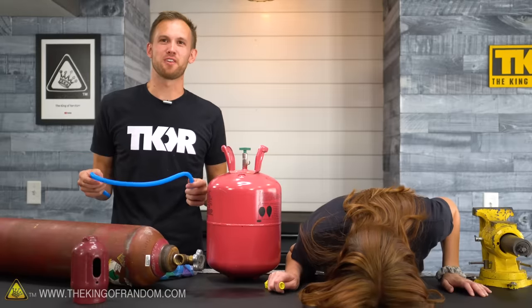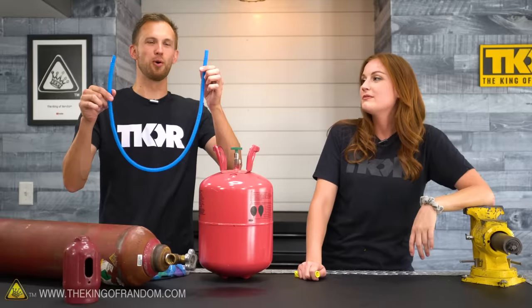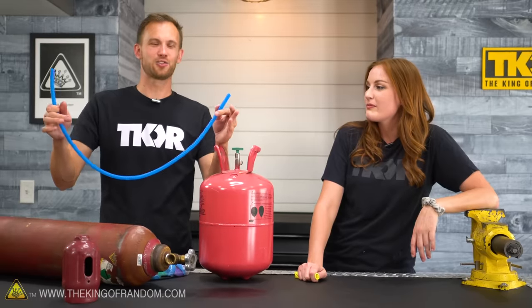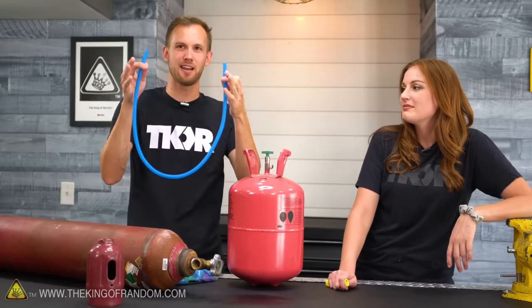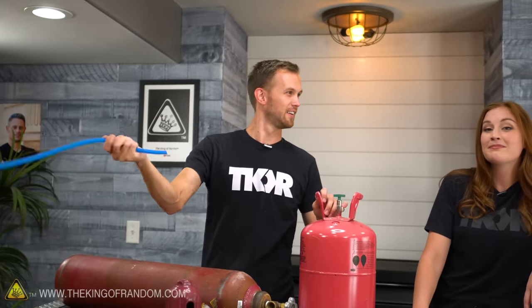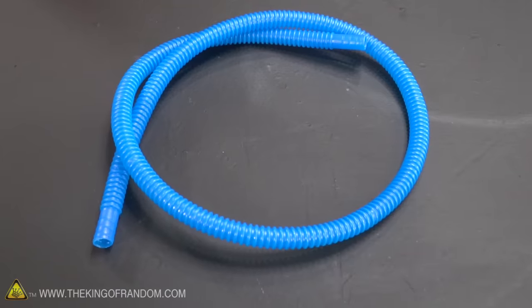The tests are pretty straightforward. We have four different musical instruments — well, with one of them we're pushing the definition of musical instrument. This is a hose that went between a foot pump and an exercise ball, but with the ridges that go all the way down through it, it makes the air vibrate and fluctuate. They actually sell a larger version of these as toys — you just spin them. But it also works to blow through them, which is what we're going to do to control the airflow using different gases.